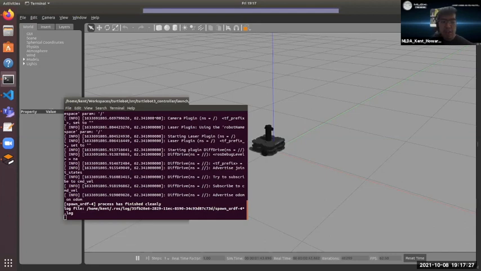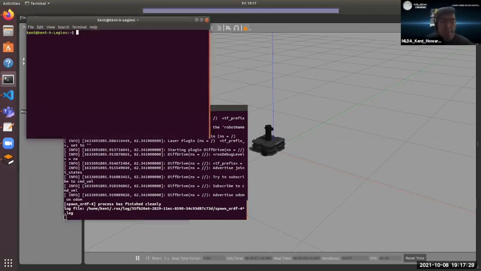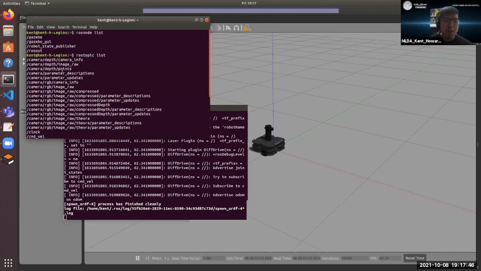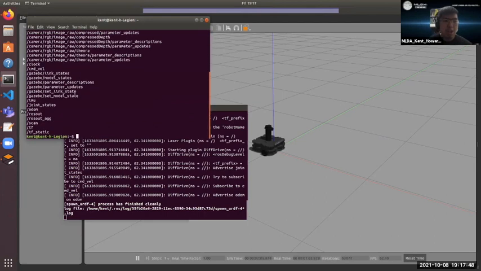So back to the terminal. Our nodes are listed here. We have Gazebo, and we have the robot state publisher, which publishes the joints of the robot. I'm not going to explain it deeply, but I'm more interested in the ROS topics. We have a lot of topics here. Let's take the example of command velocity.